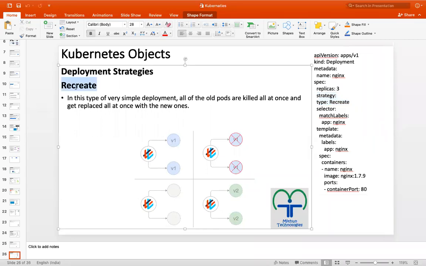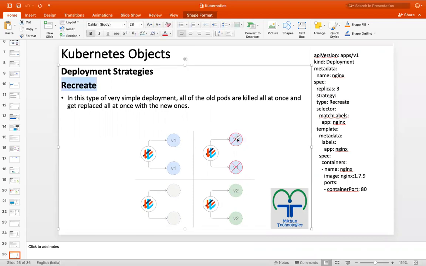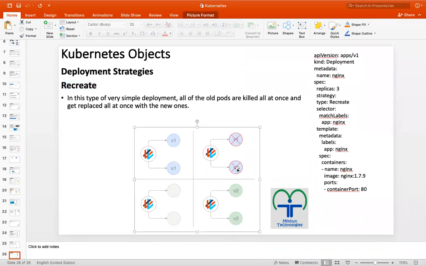If I use deployment strategy as recreate, the name itself is saying recreate. Some version of the image is already being used and pods are running. When I am updating the deployment with recreate, first it is going to terminate the old pods, the old version of your containers.